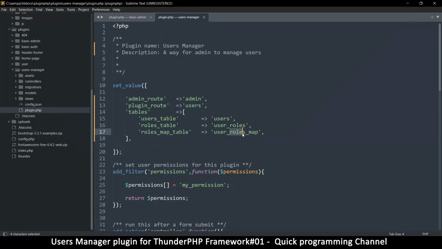Anyway, this is fine. So this one connects these two because these are two separate tables. But this tells us which rows are mapped to which user, because each user can have multiple rows. So we can't just put a user row within the row of the user because we don't know how many rows one user can get, maybe 10 or 20. So we can't put enough columns to cover for that. It would be a waste.